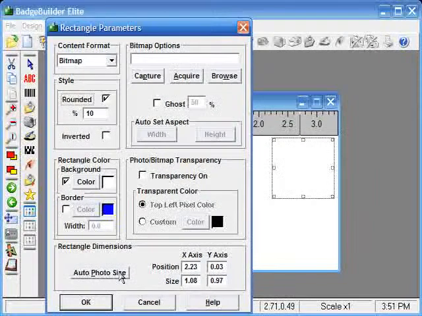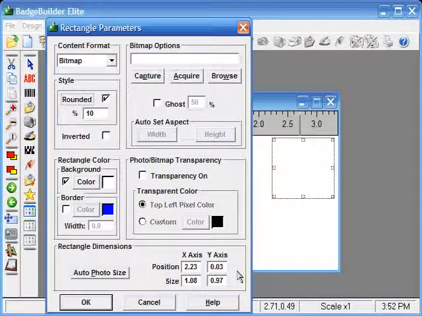Another important thing to mention about all of the things that I have just gone through so far is that they apply to every single type of field, no matter whether it's a rectangle for a picture, whether it's for the text, whether it's for a barcode, and so forth.